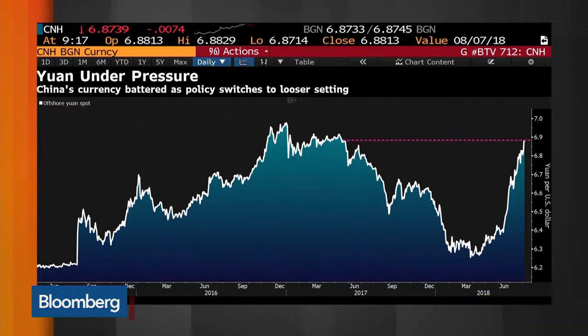Well, I would not be surprised. I mean, the fundamental is arguing for the yuan weakness, right? You have the U.S. is hiking, China is actually providing monetary stimulus, and at the same time, you do see China's current account surplus shrinking. So I would say there is definitely fundamental support for that currency depreciation.